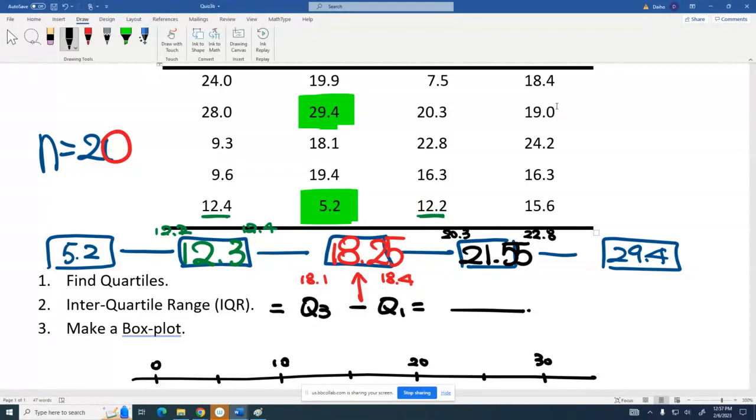Let me see. So this number, why did you get 12? Okay, let me try this. 1, 2, 3, 4, 5, 6, 7, 8, 9, 10. And 1, 2, 3, 4, 5, 6, 7, 8, 9. Oh, it's something easy, right? And somebody suggested the median 18.25. Is it here? So you missed one because there are only 1, 2, 3, 4, 5, 6, 7, 8, 9 values. There must be 10. Yeah, there must be 10.